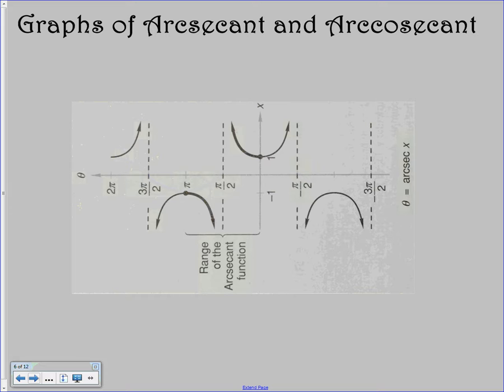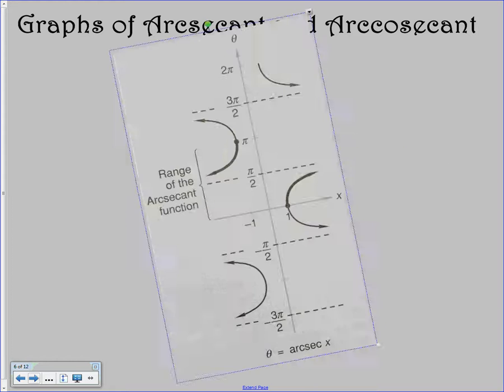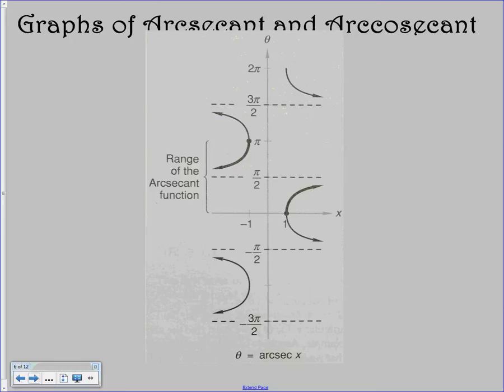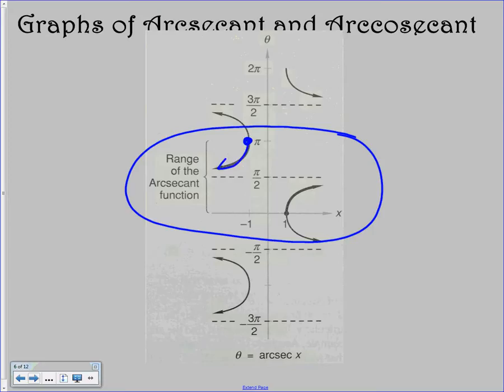So to make it arcsecant, we're going to switch our x and theta axes. And so the part that you need to draw is right here. And so you have a dot, and then you have an arrow, and then you have a dot here and an arrow. And this is an asymptote, and I definitely want you to include that because you do need it on your graph.